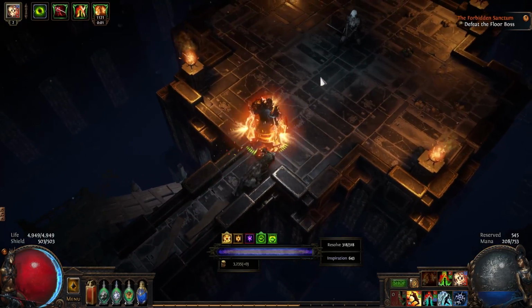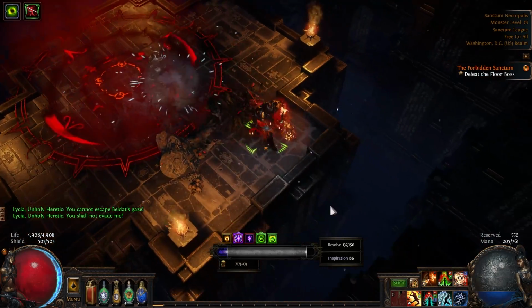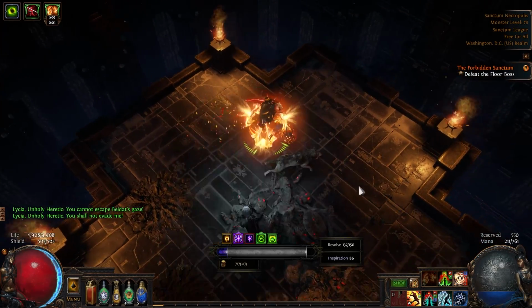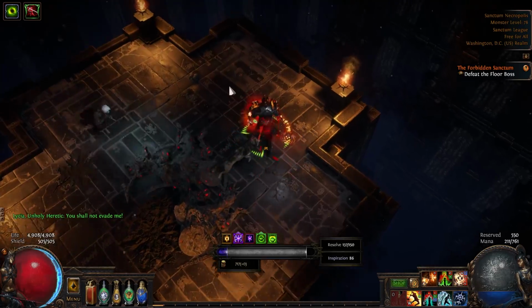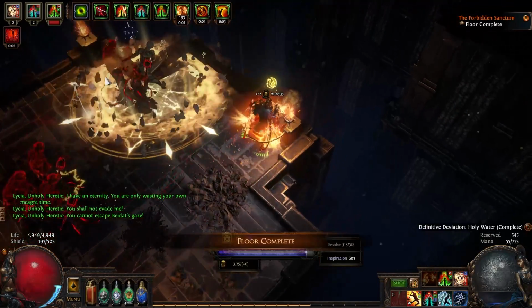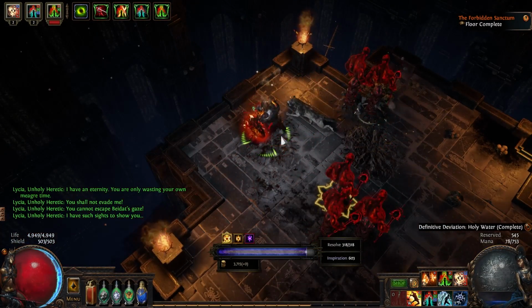Phase 2 happens in this smaller arena. She can do all the same attacks as she did in phase 1, except you don't have a ton of room to move around, so it's designed to make you panic a little bit and screw up your positioning. But we're aware of her attacks, so we're not going to screw up our positioning, are we? That's phase 2. Now, if your Sanctum has an average zone level of what I assume is 81 plus, which would be an average of tier 14 and above, Lycia will invite you to phase 3.